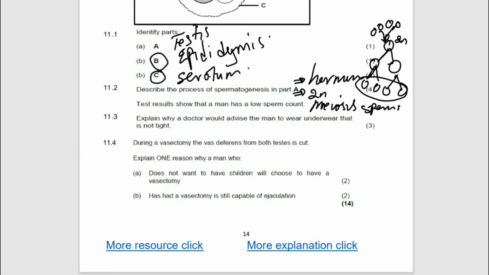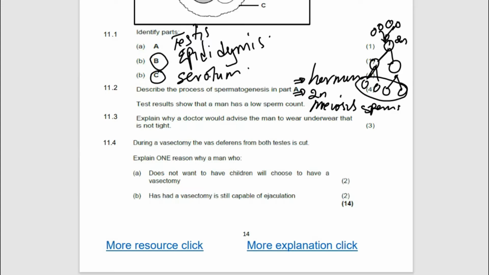Yes. And then this will cause the testes to have high temperatures or too much temperature. And then this will affect the sperm maturation negatively. Don't just say affect the sperm maturation. How? Negatively. It means that it will lower the number and the rate of these sperms maturing. So if fewer sperms are being produced, the number of sperms at the end will be low. That's why we are saying that it's going to reduce the sperm count.